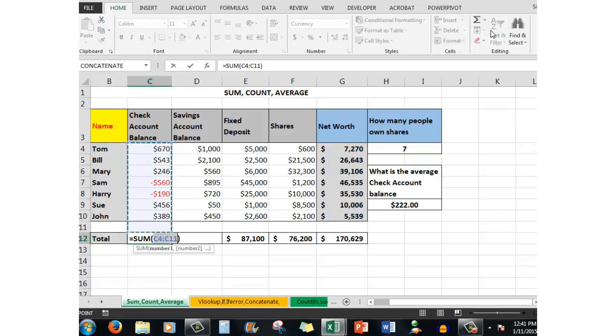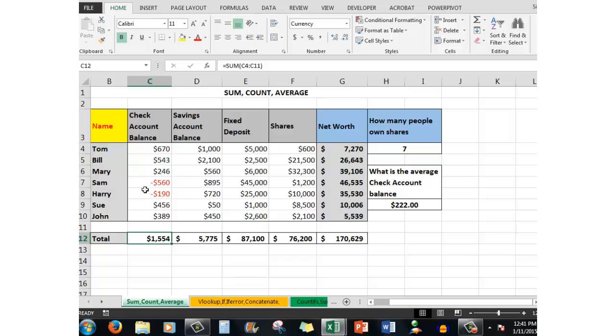So when I click sum, Excel looks up the column and says, are there 2 or more cells that I can add together? If the answer is yes, then it surrounds its guess, and I use the word guess advisedly because, as we'll see shortly, sometimes Excel guesses incorrectly at what you want to do. But in this case, it has guessed correctly and surrounded its guess with what is called a scrolling marquee. Some people call them marching ants. After you're happy with its guess, hold down the Control key and press Enter.